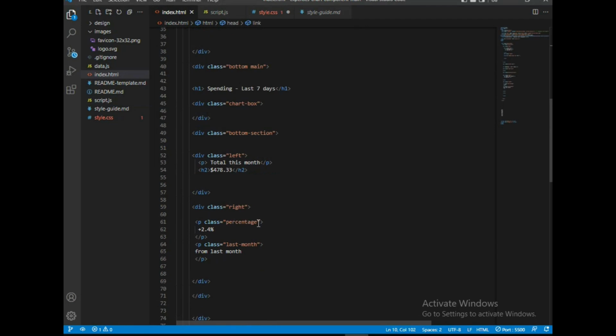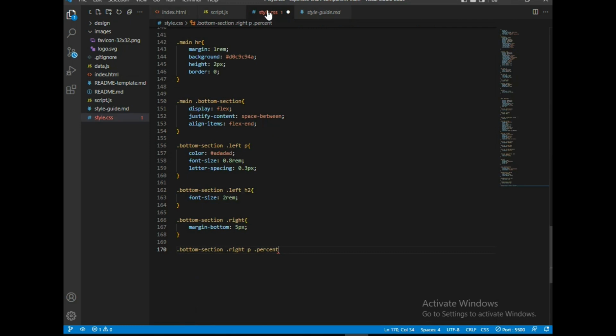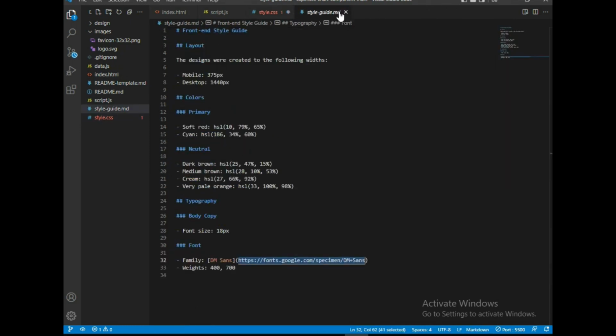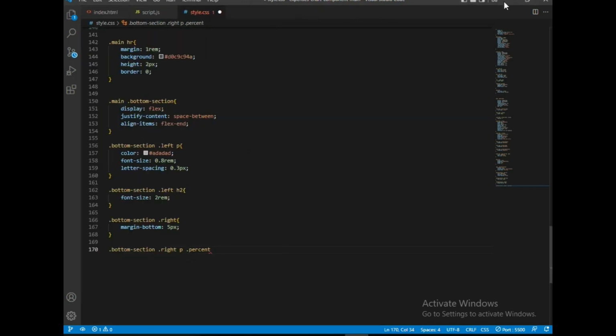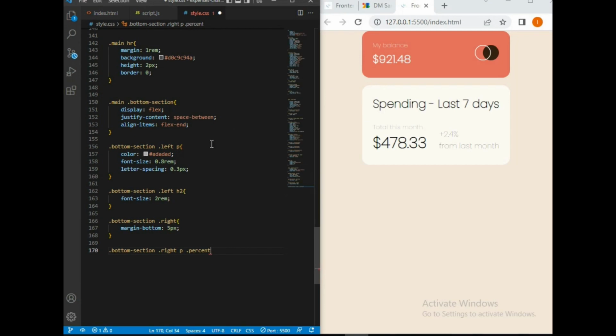So if I want to reduce the percent, I remove this one, and we start this one. Yeah, like that.